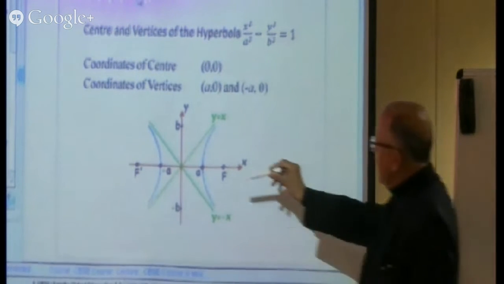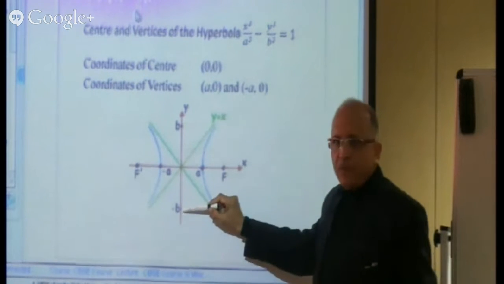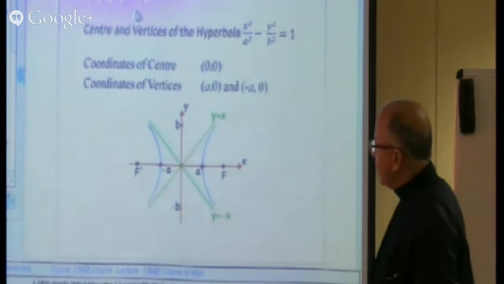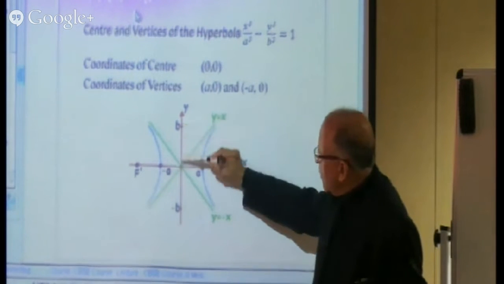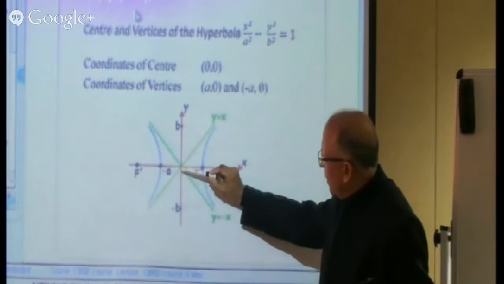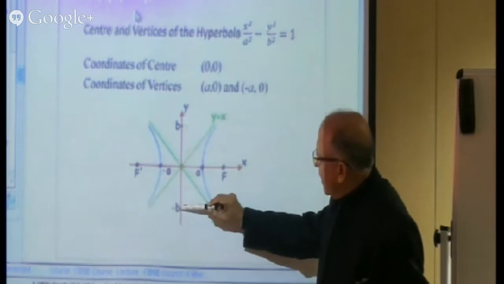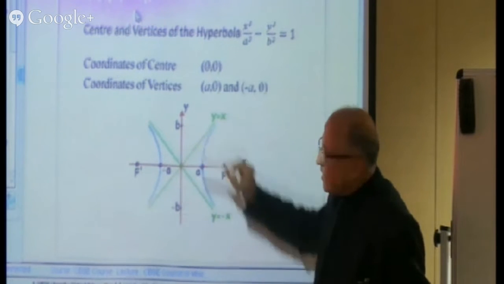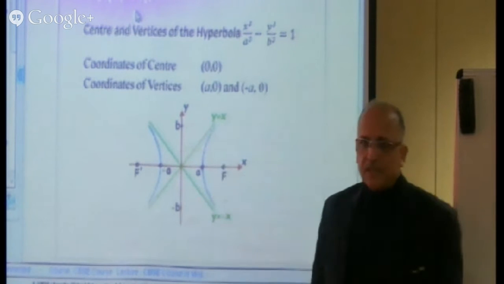Similarly, you can see you have a point B here and point minus B here. This B is not actually the point, it is the distance between this point and this point. And here also the distance between this point and this point is B, and this B to minus B, this total is the conjugate axis. The length is determined from this place to this place. Let's see some more results.